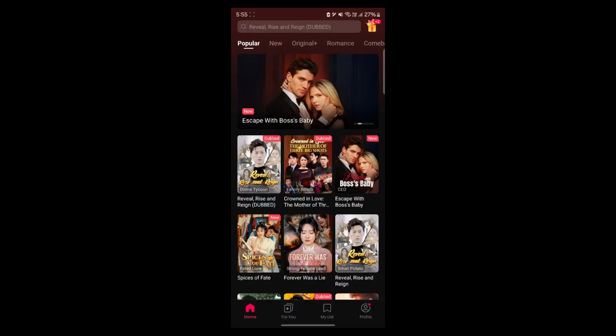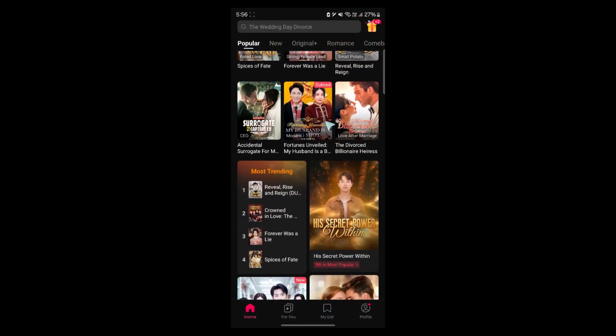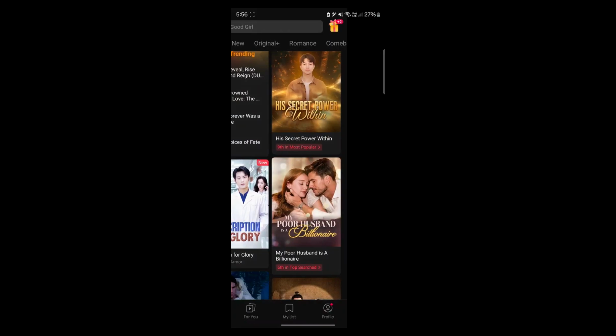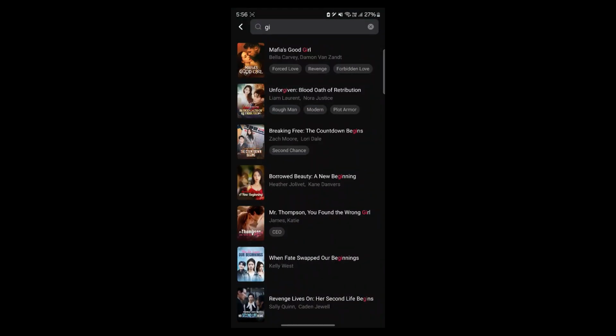Now, after launching the application, you can navigate the content library. You can browse categories because DramaBox offers a wide range of categories including dramas, movies and TV shows. You can use the search bar to find specific titles or explore trending content. Choose that content and that will instantly play up. That episode you can choose by choosing the episode and choosing another one.